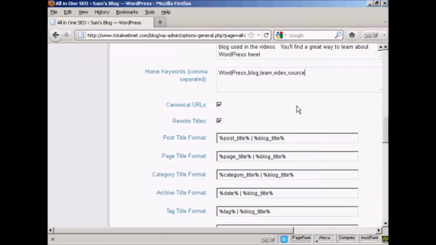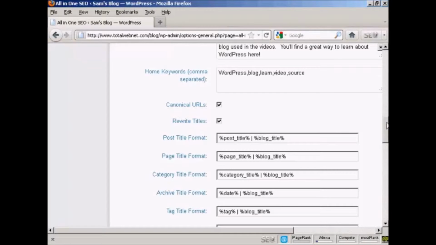Keyword research is quite an involved subject, and it's beyond the scope of this video, but you do want to do a lot of keyword research to make sure that you've got the right keywords for your blog. When you enter them in here, you simply put them in with commas but not spaces in between.